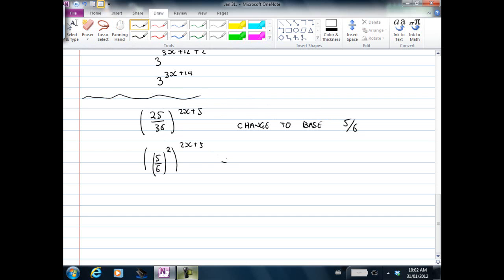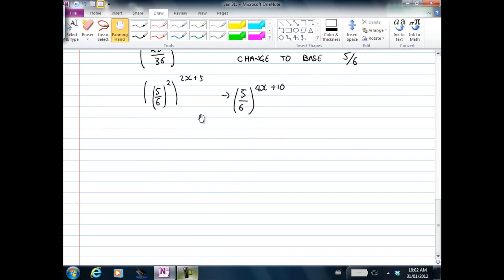That's all I'm going to do. You see, no tricks. Some of you did super fancy stuff and said 5 squared and all. It's too messy. We don't want it. I want to keep it simple. And then I multiply my exponents together. 4x. Please do not say 4x plus 7. It's 10. This is wrong. Some of you will say 4x plus 7. It's 4x plus 10. Why is it 10? Because remember, we're multiplying these together. So we take 2 times 2x, and then 2 times 5.